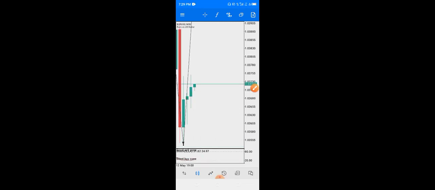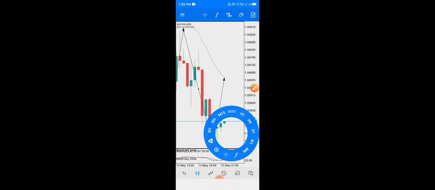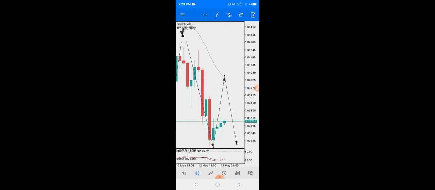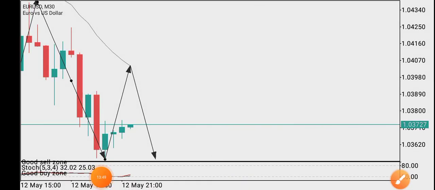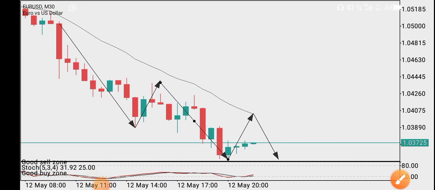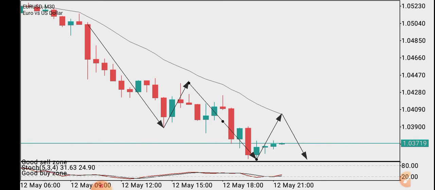All right, so what we are expecting now is for this market to go up. Then from that level that it is, we are expecting it to come back down. So that's the sell we are going to be looking for right now. Okay, so this is our analysis for this particular trade. Can we see it? So we're expecting the market to make a move up, then push down again. So it is on that push that we'll be trying to take our trades. On that push there, we'll try to take our trades from that particular level.